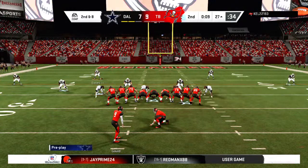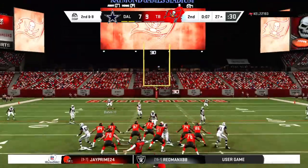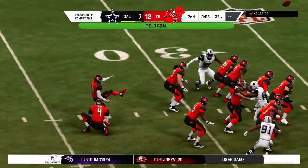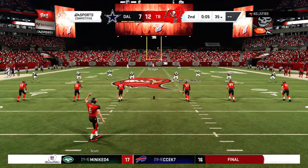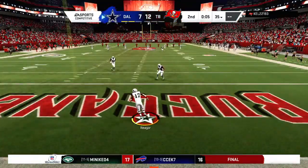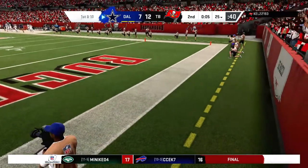So on 2nd down, the field goal unit is on here as they try to get 3 before half. He hit his first one, this from 44 yards out now. And Gold is able to put it through. So how about the turn of events there at the end of the half? This is one where you go charging into your locker room having collected 3 points you didn't expect to get, and you look across the field and you see guys kind of pointing fingers at each other like, dude, how'd you turn it over and make us give up 3 right there?